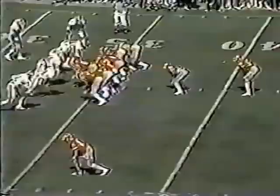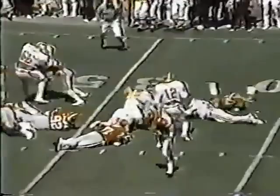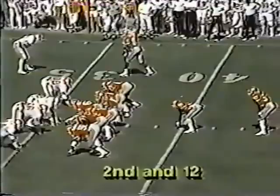Gets to the 45 and good pursuit that time with Pate at tailback. Smith is the fullback. It goes to Pate. Nice cutback. Jeff Wells got just enough of a hit that Pate has a good combination of power and speed, 4-5 speed. But this time he's caught around the ankles by Tyrone Davis. Meadows flanks Perry to the right.